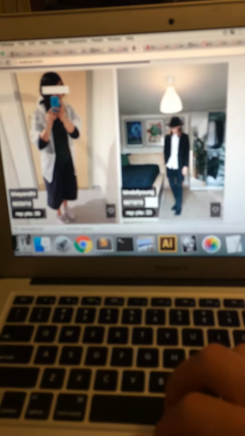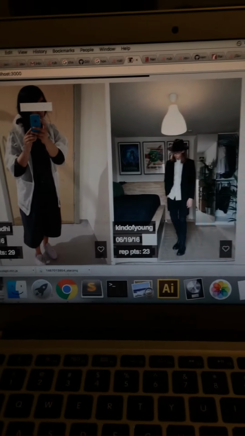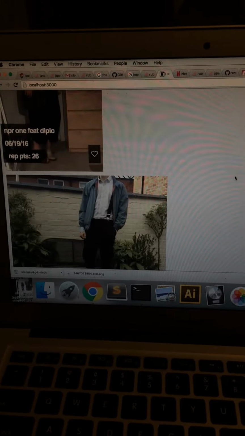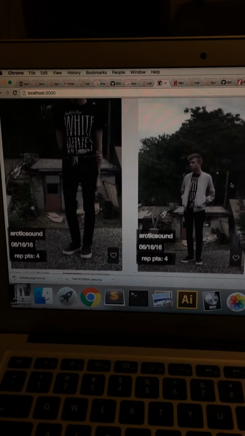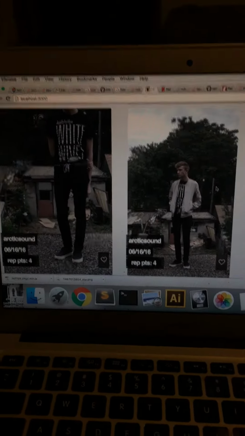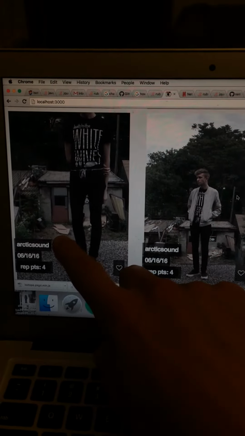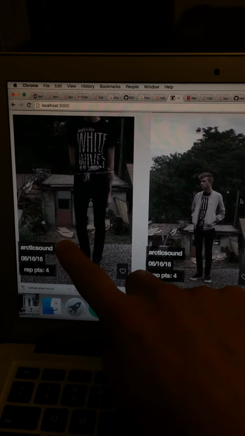Hey, so here's a little preview of the site that I've been working on. I'll show you. You can see that when you go to the homepage, you just see pictures of two people to start with. There's pictures of others as well. Let me just pause on one of these and I'll explain what the different designations mean. So this is just a username. This is a username that was posted by a user of the forum.